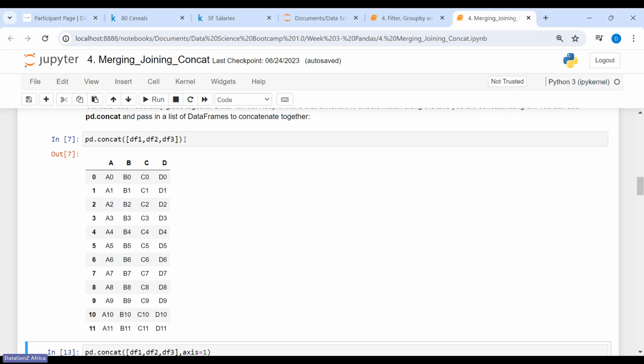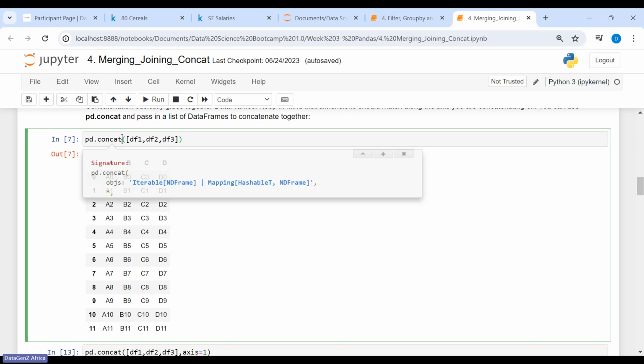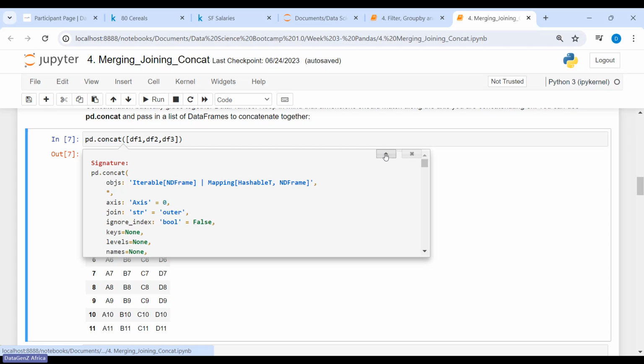Okay, so when you concatenate across the rows, right? You're going to do pd.concat df1, df2, df3 in square brackets. By default, this axis is already set to 0, so you might not have to include it. If you press shift tab inside this function and check the definition of this function, you can see the default axis.